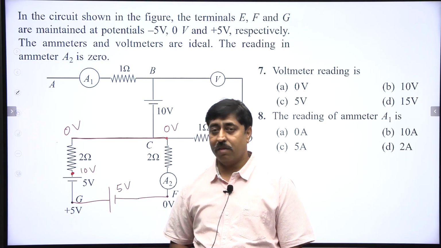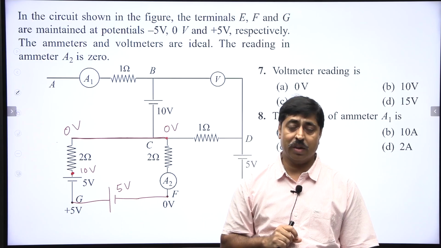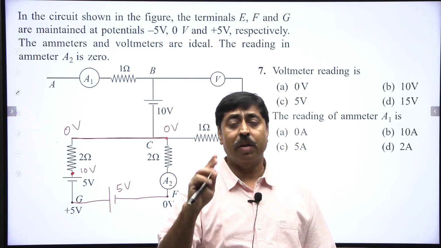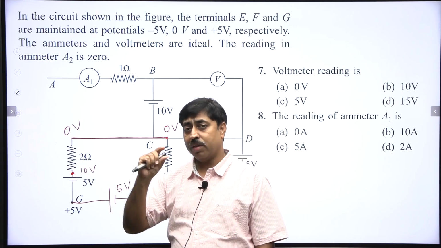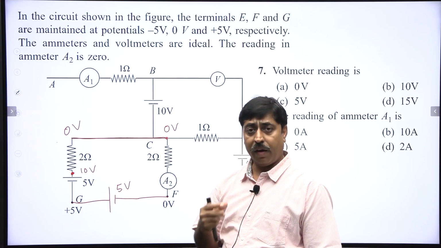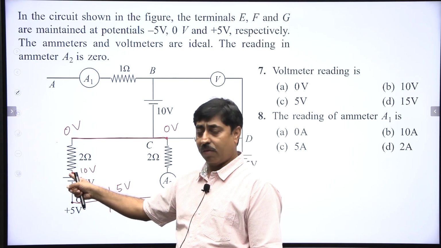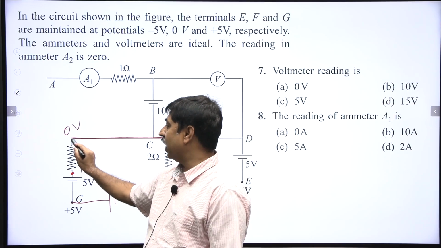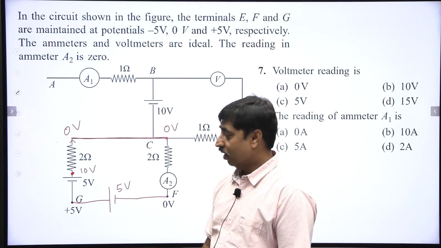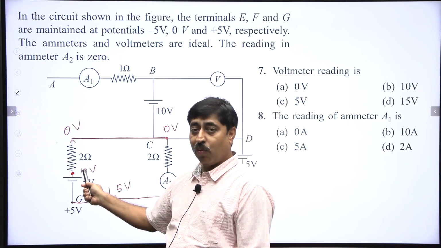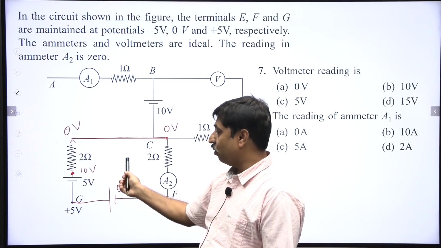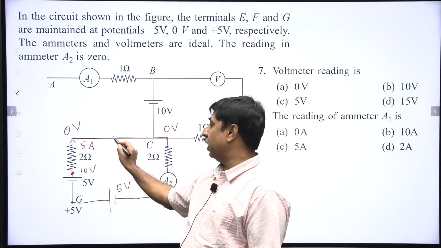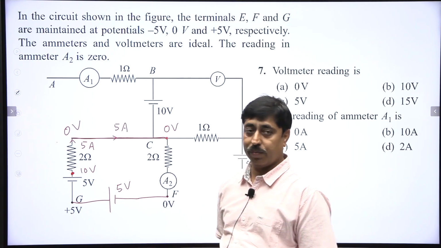So, this is a resistance having a potential difference across its terminals. The potential difference across the terminals of this resistance is 10 volt, and in a resistance, current is always directed from the high potential end to the low potential end. So, the current in this resistance is in this direction, and all of you must know that the value of this current will be the potential difference, 10 volt, divided by the resistance, 2 ohm, which is 5 ampere. So, the current here is 5 ampere, right. So, in this branch the current is 5 ampere, this is for sure.